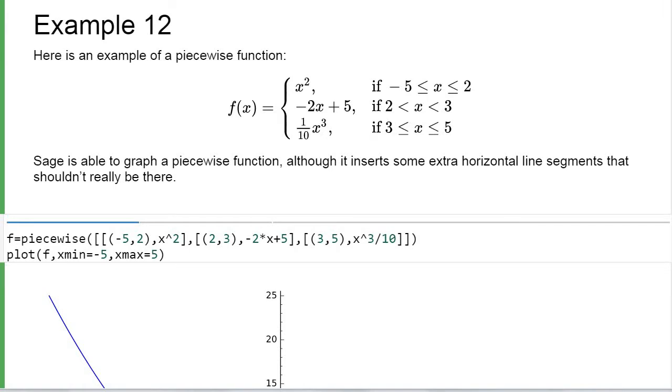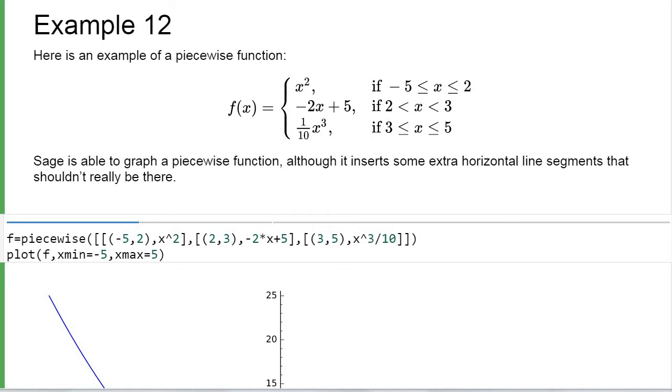One-sided limits often come in handy when you're dealing with piecewise defined functions. Unfortunately, the limit command doesn't work with the piecewise stuff in Sage, at least not yet. Somebody might program it eventually. Maybe one of you would like to volunteer. But anyway, here's a piecewise defined function.